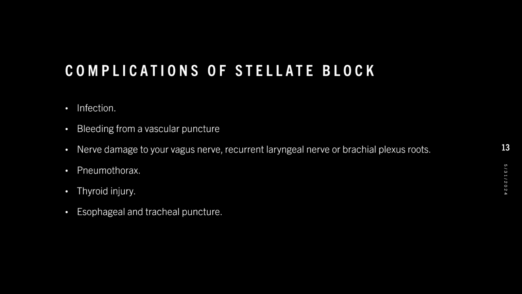You can have a pneumothorax, which is a hole in the lung. Thyroid injury, which is the gland right in front of your trachea, makes thyroid hormones, of course. And esophageal or tracheal puncture, which would result either in nothing or a bit of a cough or possibly infection like in the chest.